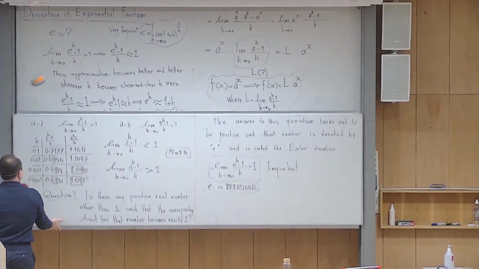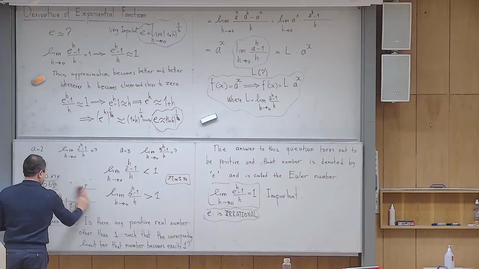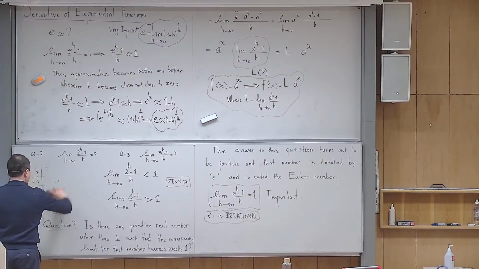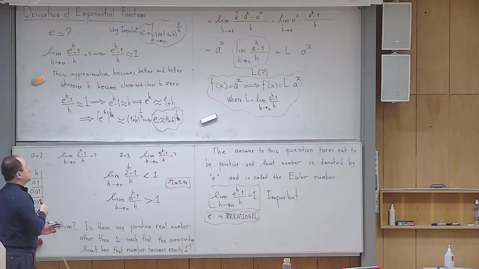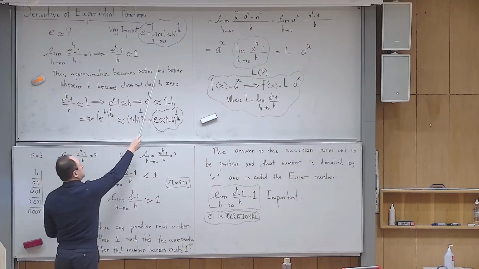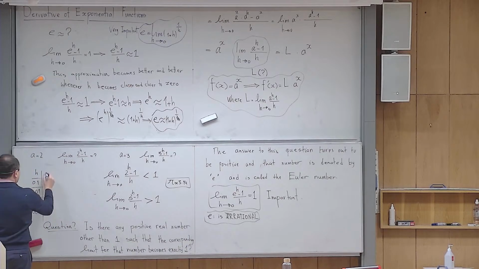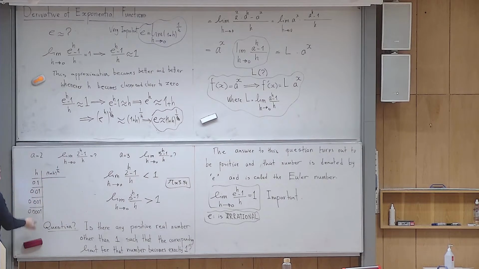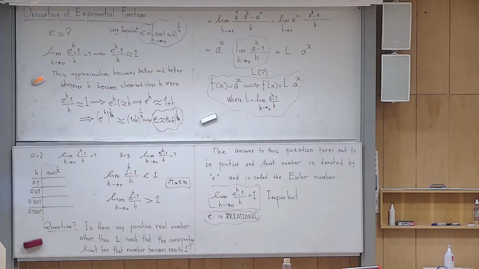And let me clean this here. And now fill it up with the new numbers. But which one do I have to put in? That function. Function 1 plus h to the power of 1 over h. So I would write the function here, 1 plus h to the power of 1 over h. And I will choose exactly the same numbers because I want to get closer and closer to 0. And I copy and paste my calculations here.